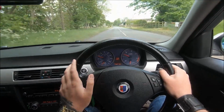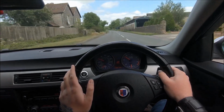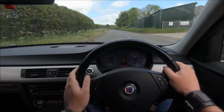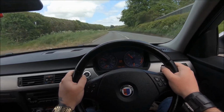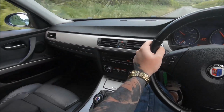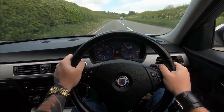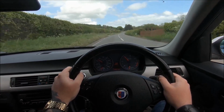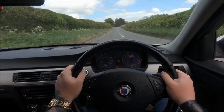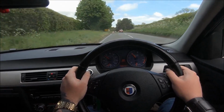But for me, the thing that I love about this car, and the reason why I respect its engineering and that of BMW laying the groundwork for it, is because of this super strong combination of performance and economy that these cars have. Even BMW themselves, with the pretty undervalued overall 123D from a few years later, it's just a fantastic platform for economy and performance. This one has a similar kind of spec and a similar kind of economy. In fact, these cars can average up around 47, 48 miles per gallon.